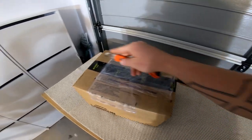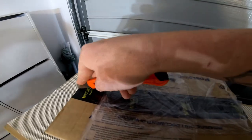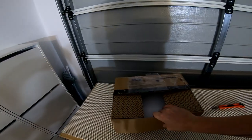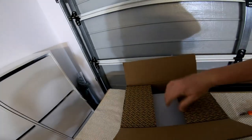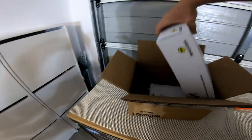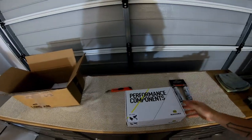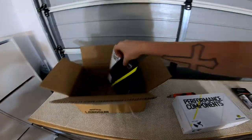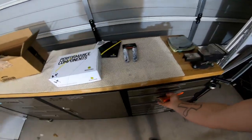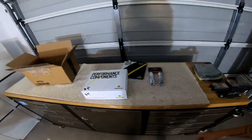If I can. Oh, sorry about the camera view. All right. Boom. That's pretty sick. That goes in there.